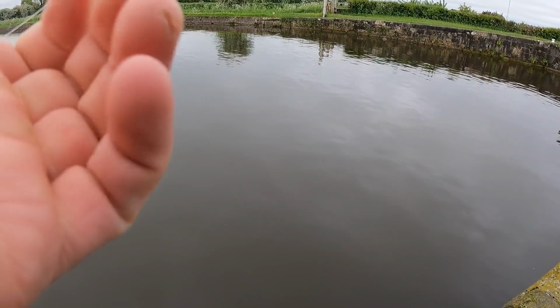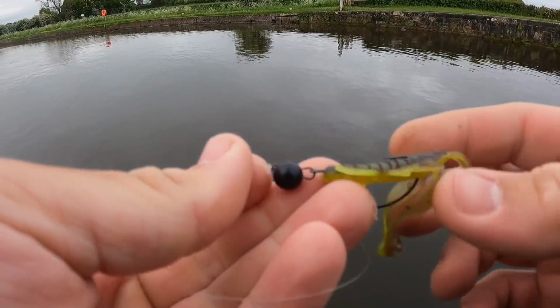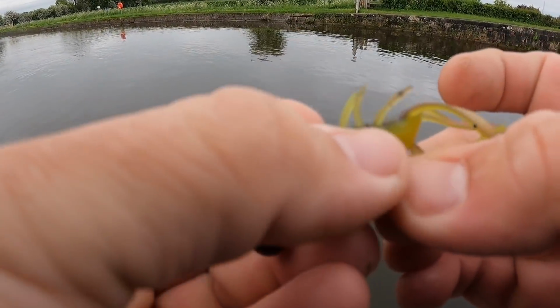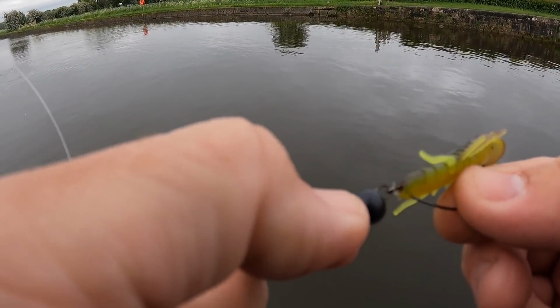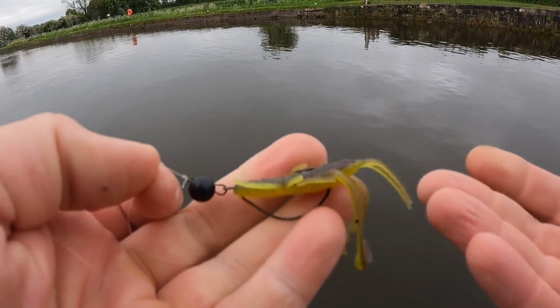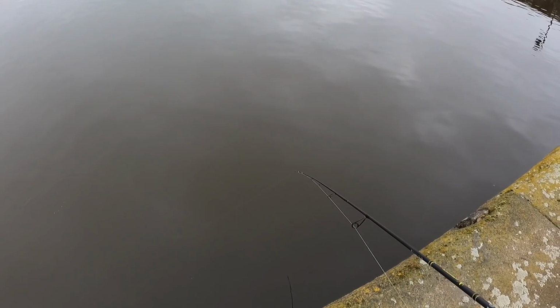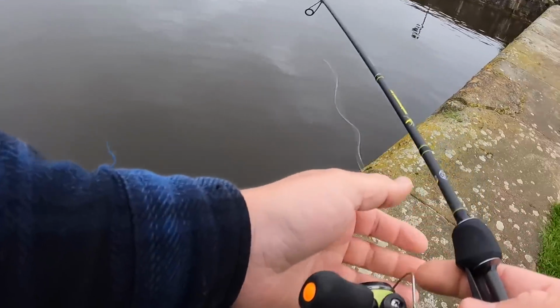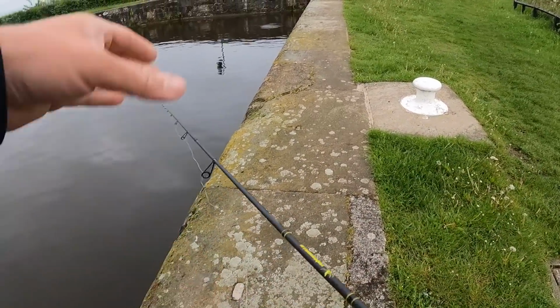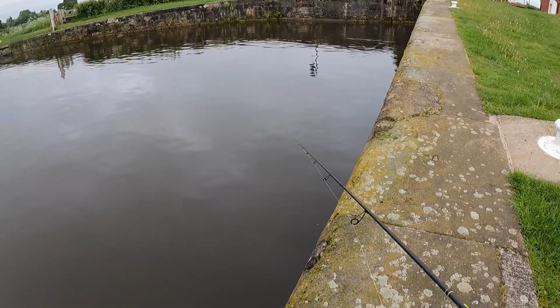7 gram. Bite my tag end off. 7 gram tungsten from 97 tungsten, cheb weight. Not sure on hook size, maybe a 1/0, 2/0. And yeah, see if we can get one on a creature. Beautiful swimming action on these. Quite a big profile, to be fair. But it's such a thin body shape, even the smaller fish can get it in their mouths really easy. So yeah, we'll give it a whirl.